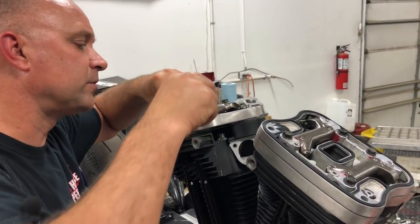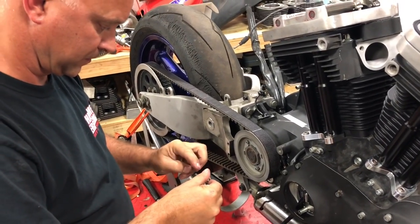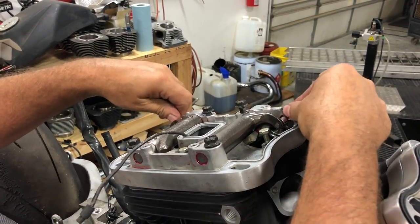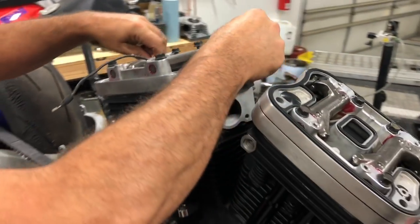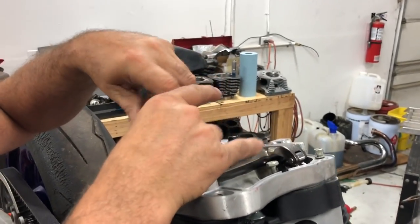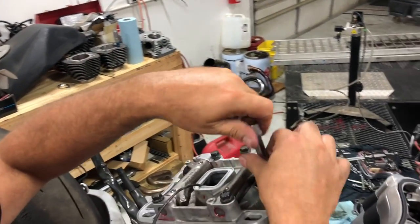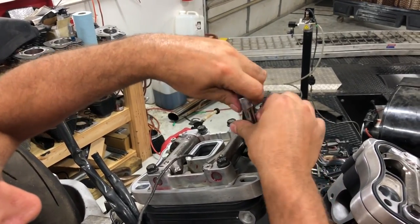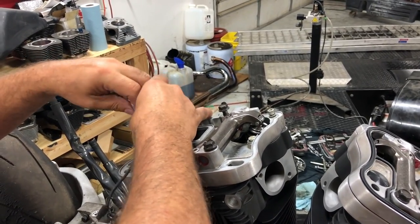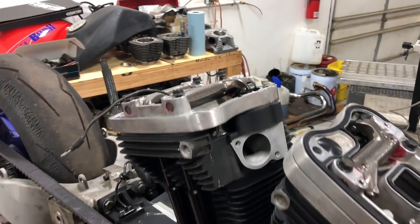Okay, before we snug those down, we're going to put all of our other bolts in with some blue Loctite. Get those four on the back, get them started in there. Now, when you're doing the second rocker box assembly, whether it's the rear or front, whichever one you start with, when you get this on here like this, you can go ahead and finish the tops, the covers, and everything with your gaskets after you torque these all down.